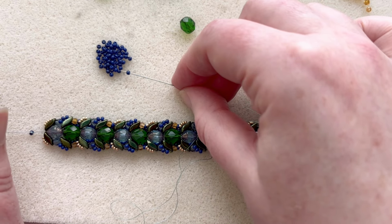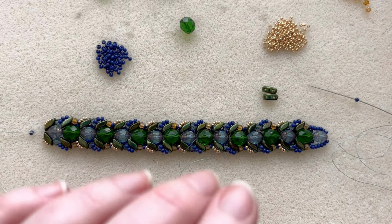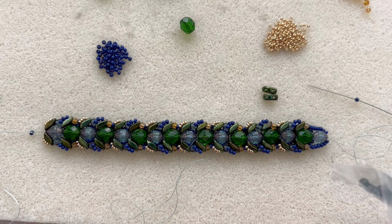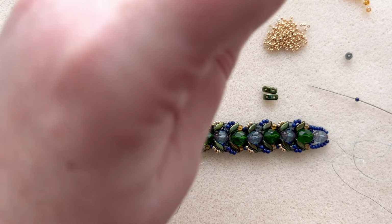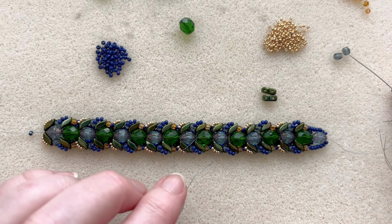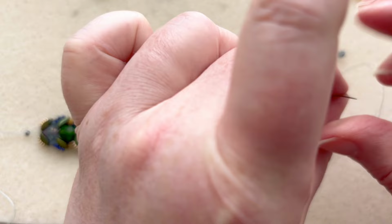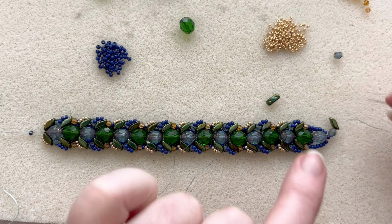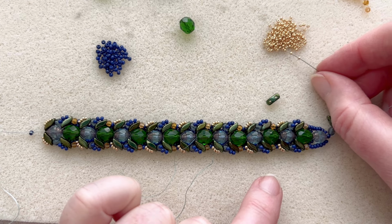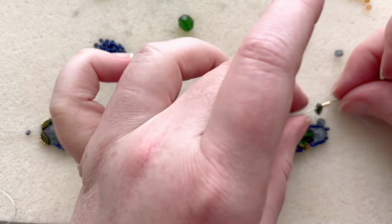So what I'm going to do is pick up just one of my 11/0s, and this is the round where I would normally add my 4mm. So I'm just going to pick up one of my 11/0s, one 4mm, and then go straight into my StormDuo. And this is also the round where I would put gold on. So I'm going to pick up my 4 15/0s, go into my StormDuo.